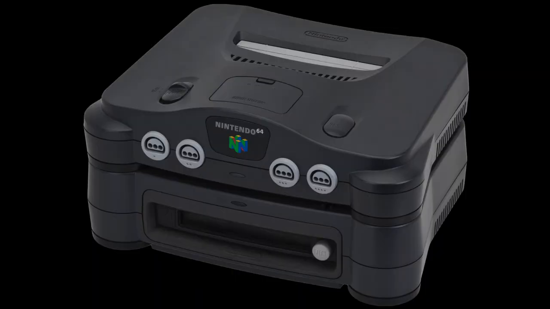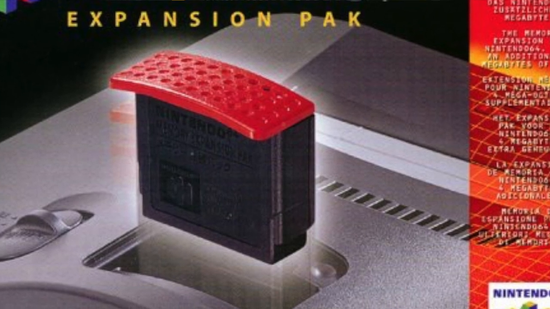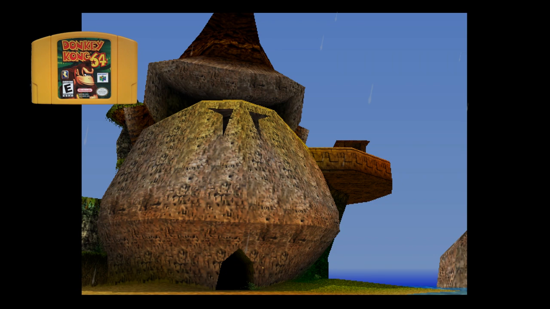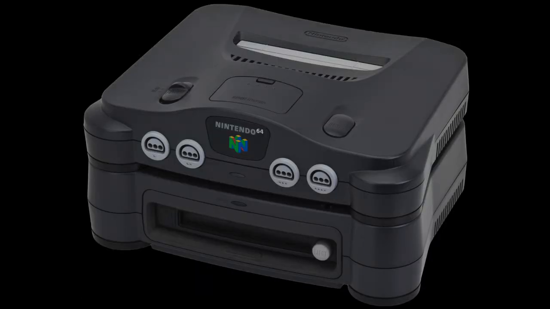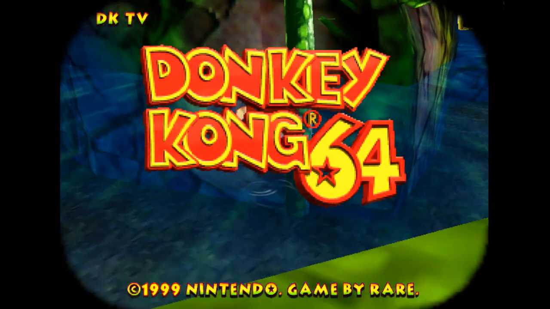The disk drive had an increased amount of storage with the addition of extra RAM from the expansion pack that would have accompanied it, the same expansion pack that came with Donkey Kong 64. So yes, DK64 started off on the 64 Disk Drive, a machine that sold a limited amount of units and was only released in Japan. Now what does Donkey Kong 64 have to do with Stop and Swap?